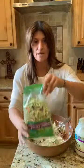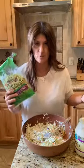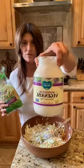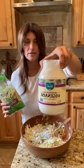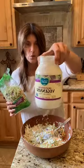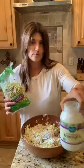And so you can buy already chopped up coleslaw, broccoli slaw, whatever, as long as it's organic. And then I use grapeseed Vegenaise, which is what's beautiful, made with good fats. So this is non-dairy, and also grapeseed oil is very healthy for you. So this brand specifically, and then also with the purple label, that's grapeseed.